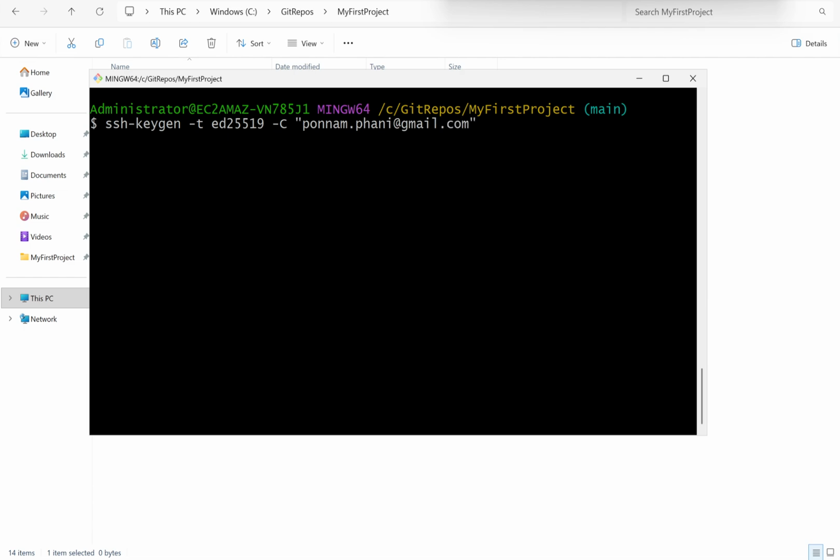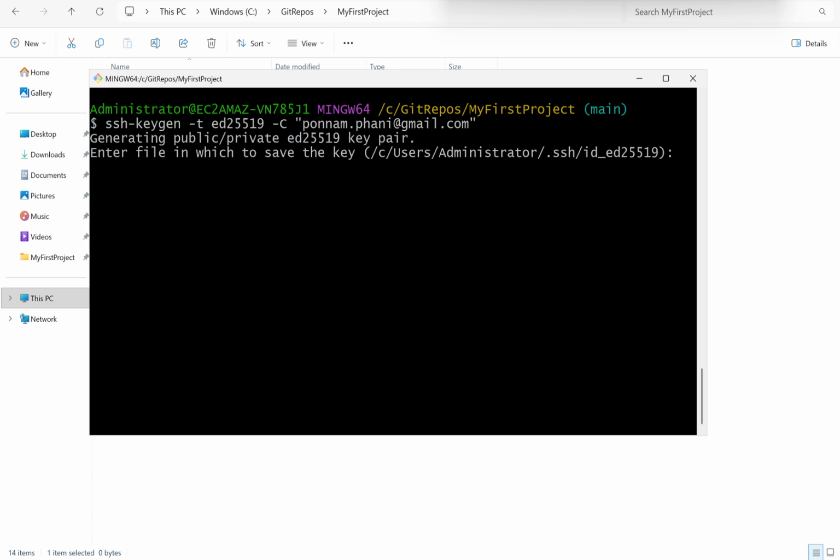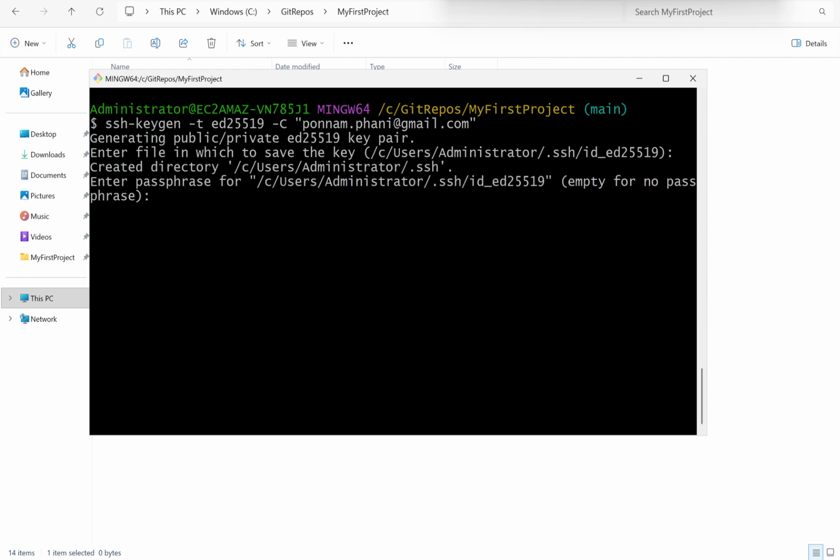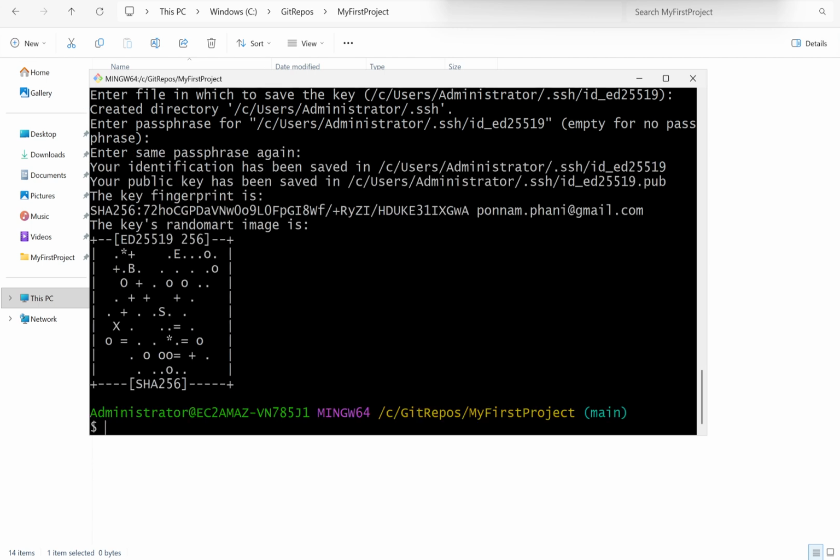Press enter and follow on-screen instructions. Press enter, enter, enter, and done. It got generated. Where that files got generated is, you can see your public key has been saved in C users administrator .ssh. Let us go there.